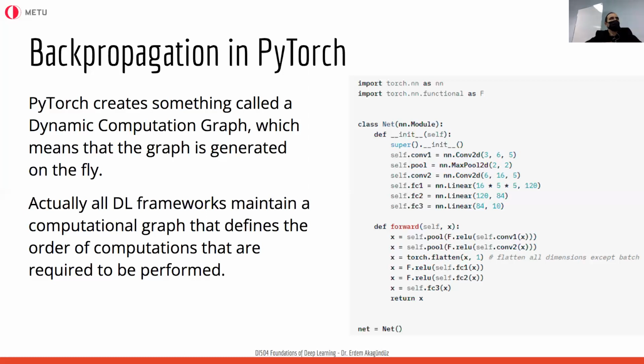I hope these explanations were somehow valuable to you after the labs, because I just waited for you to finish your first lab to get to this point. Okay, any questions about how backpropagation is implemented in PyTorch? It's an important discussion, so feel free to ask any questions in the classroom.